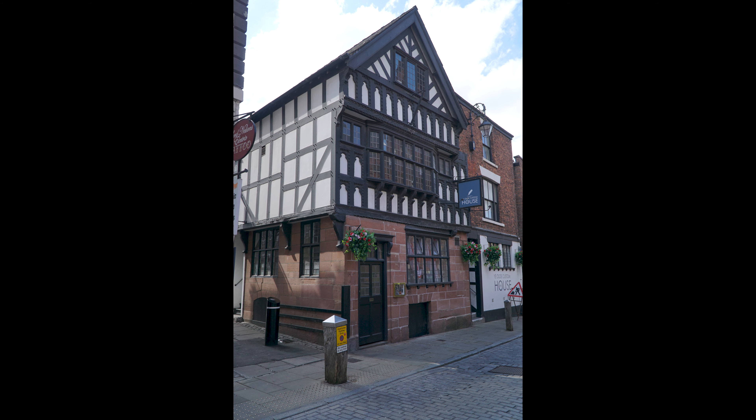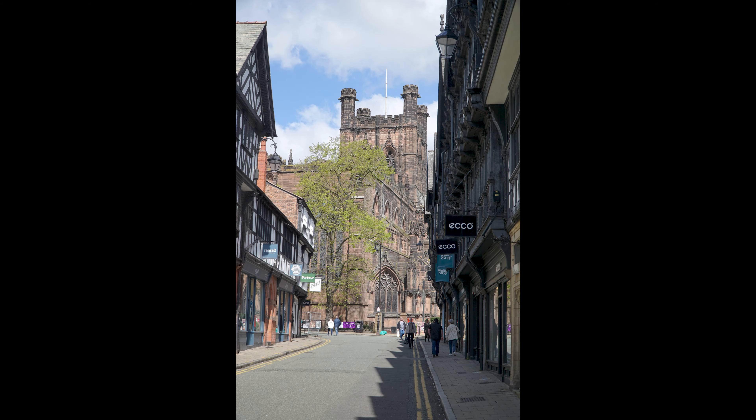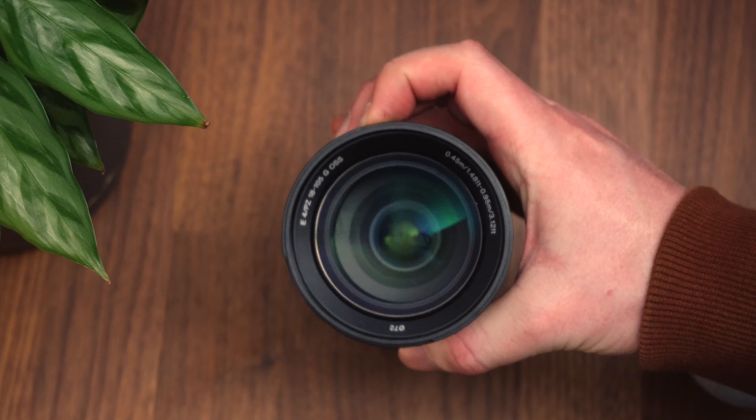Usually the more zoomed a lens is, the darker the aperture will be, so it being constant f4 means that zoom range of 105mm at f4 is going to be very good low-light performance. The main thing I love about this lens is its sharpness, especially when shooting outdoors — it really blew me away when I first got it. It's an excellent choice for portraits if you just want one lens to cover all the zoom ranges from portrait photography rather than having to swap between several fixed focal length lenses. The price fluctuates around $500-$600 but is occasionally available on a deal much cheaper, so worth looking out for. Its performance as a video lens is unrivaled, especially if you need good zoom and you're mostly shooting outdoors.